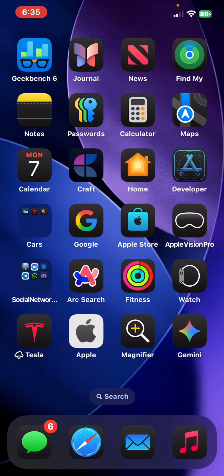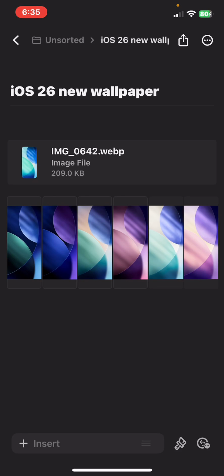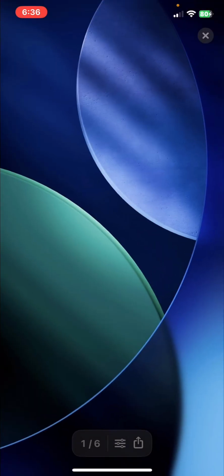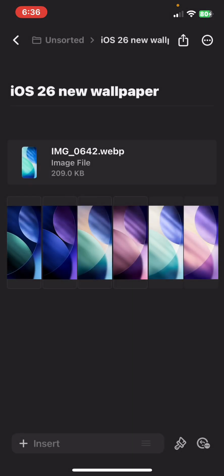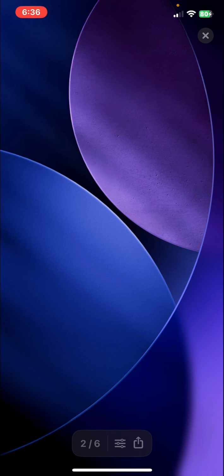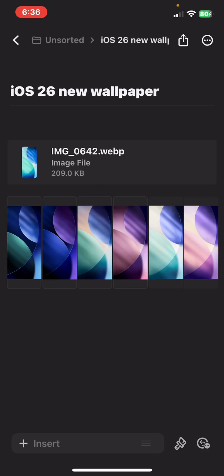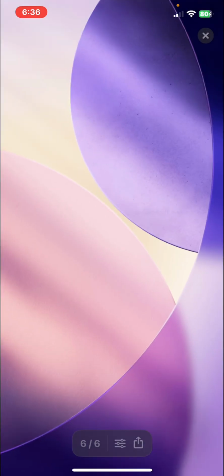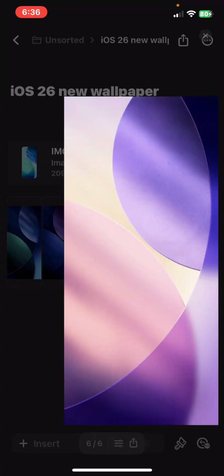The new wallpapers that we have in iOS 26 Beta 3, we have 4 of the new wallpapers. Well, really, we have 3 new ones, as the default wallpaper, which is this one in both light and dark mode, was the one added in iOS 26. Alongside that, we got 3 new wallpapers. This one here is called Shadow. Then we have one called Halo. Then another one called Dusk.